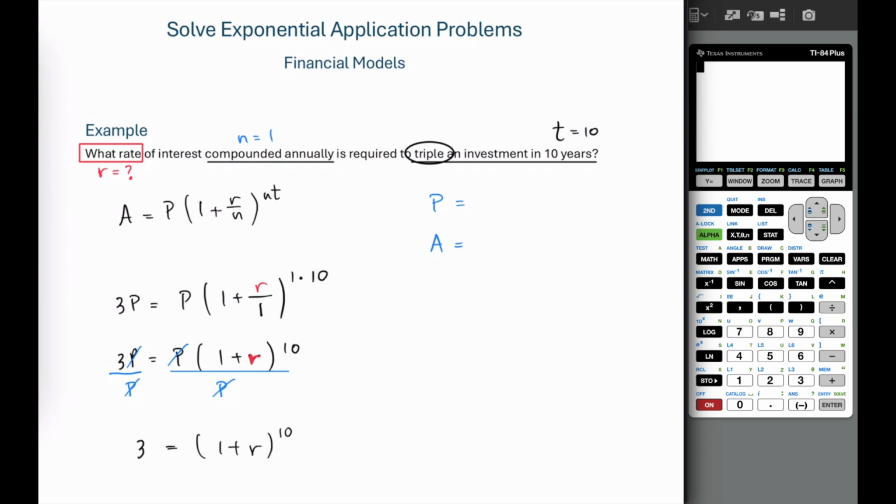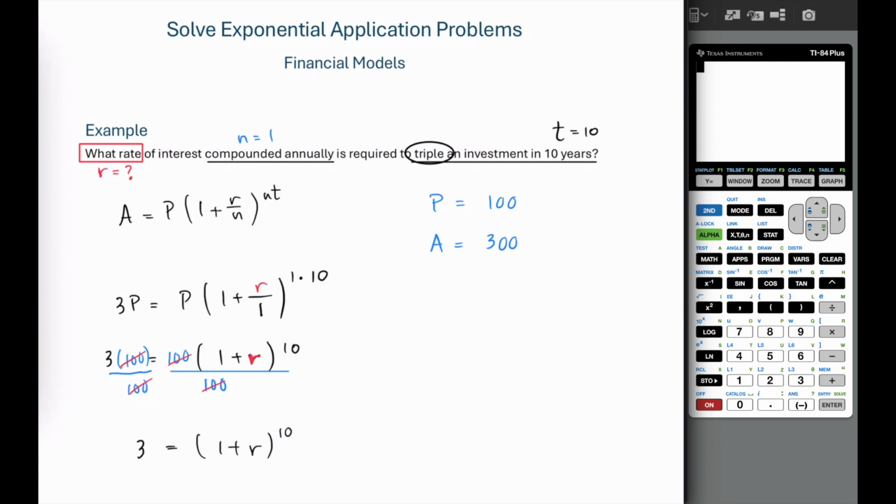Now, before we move forward with solving for R, let's take a moment to mention that no matter what the value of P was, let's say we started with $100, the maturity value would be 3 times that amount if we wanted our investment to triple. And so if we back up here and say that we actually had a value for P, let's say 100, the end amount would be 3 times 100, and our first step would be to divide off that 100, and we'd still end up in this same position.